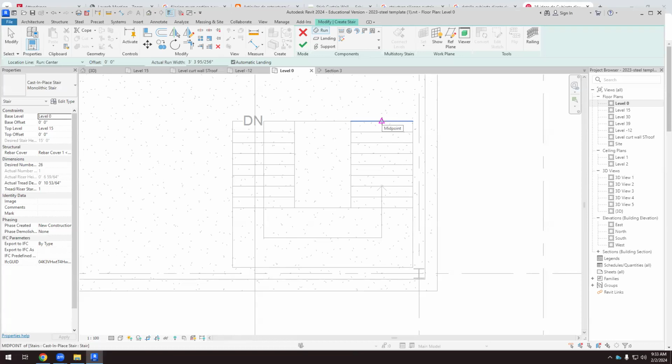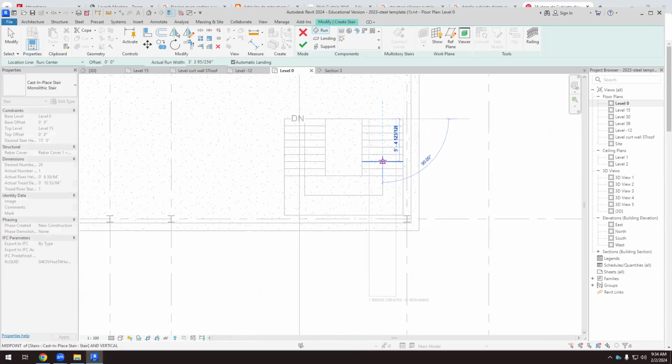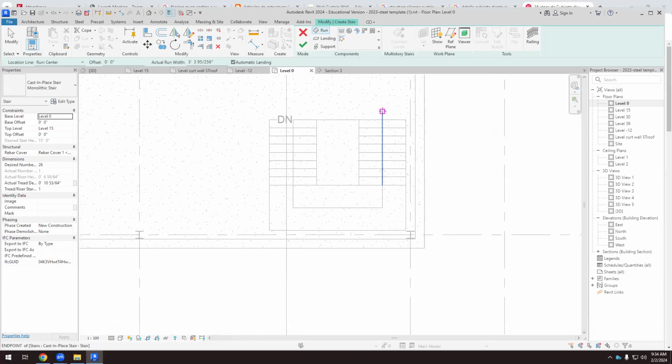So let's see what Revit does. I'm going to start at the same point here. Now, okay, this desired number is 26. So we had only 19 before, and now we need 26. Okay, so here we have 9 risers created. Well, actually, remember that I had 10.